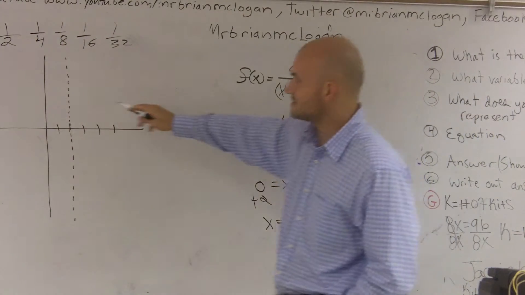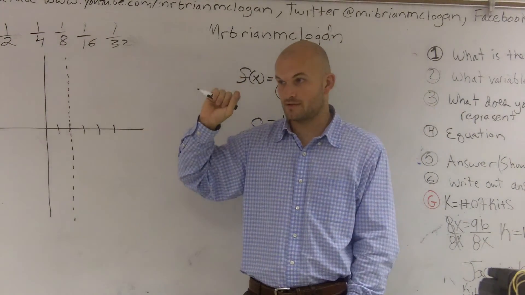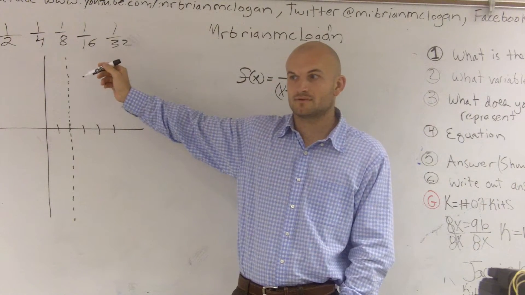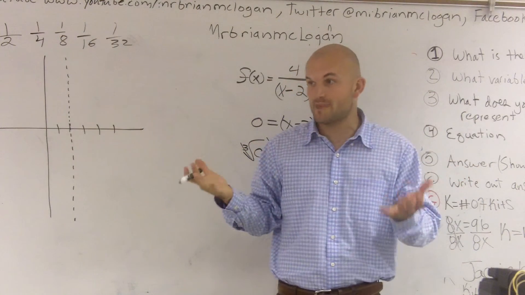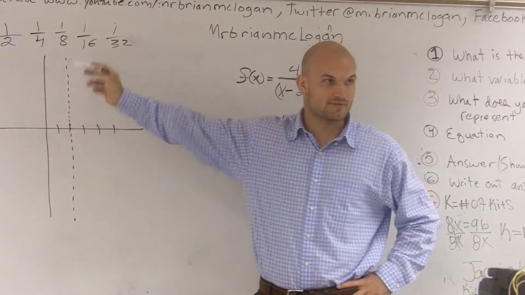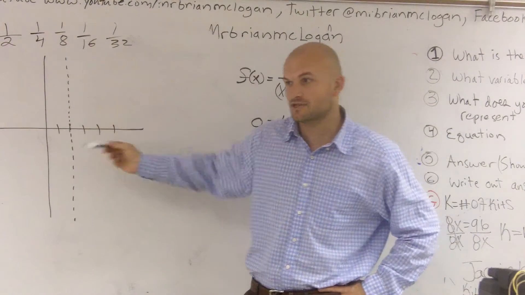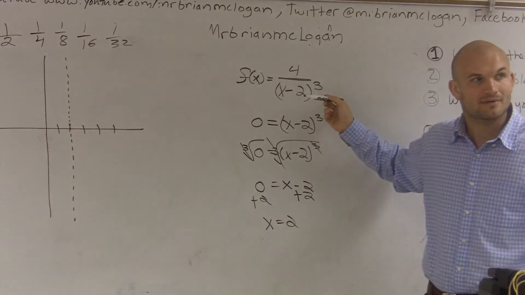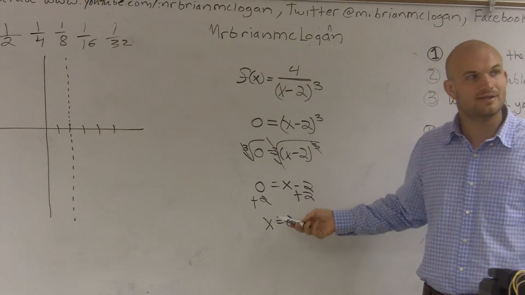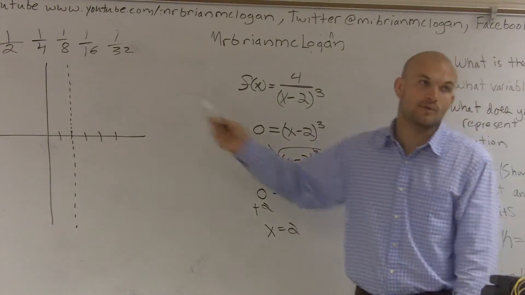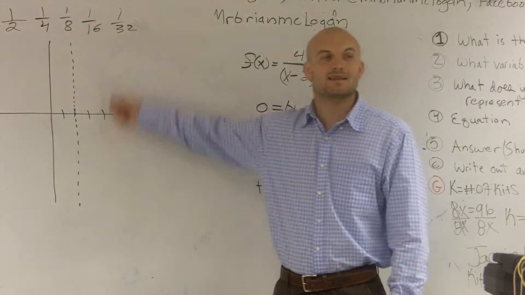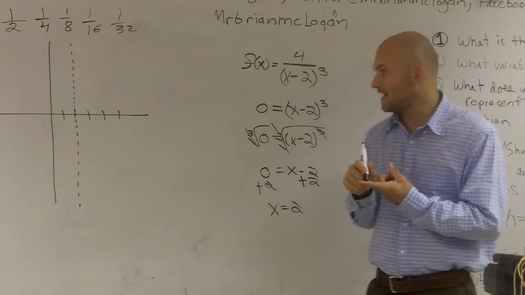Since this line is never touched, there's never going to be a point on this asymptote. Therefore, is that point in our domain? Our domain is all the real values that make up a function. So X cannot be at where this asymptote is — it's not a point on our function. To find the domain, you set your bottom equal to zero and solve for X. The domain for this function is all real numbers except two. The vertical asymptote is the reason why — it's a line that's never going to be touched by our function, nor will it ever be crossed.